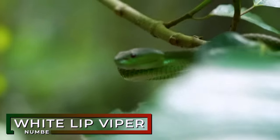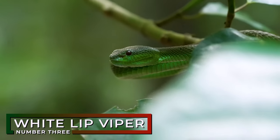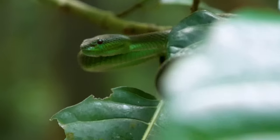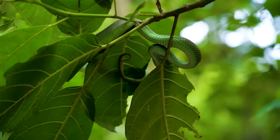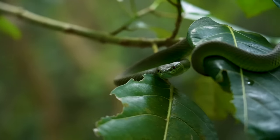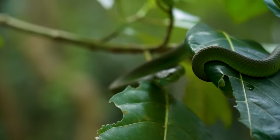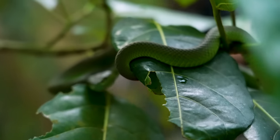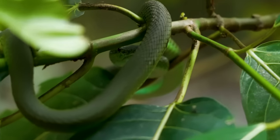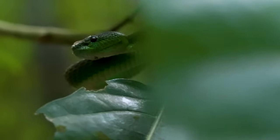And right behind me here, we've got a white-lipped viper. Now, we saw these guys in Bali too. We found them in the wild, a bunch of them. And what's interesting about them is they're very different than an elapid. So things like cobras and kraits that we're seeing a lot of here, these animals, because they're vipers, they have a different type of toxin. And this type of toxin is not really going to attack your organs as much as it's going to attack the area around the bite. So it's going to be painful, it's going to bleed, it's going to swell, and then you're going to start seeing things like necrosis. And basically what that is, it's killing the tissue around.